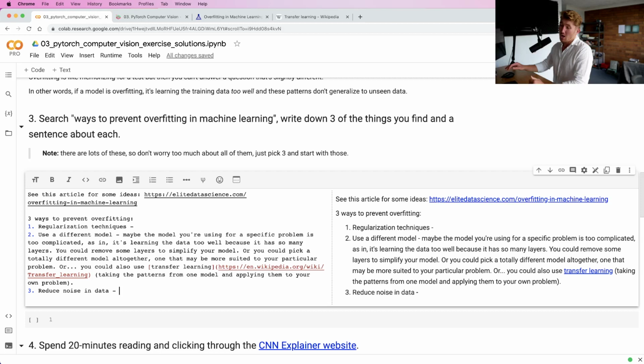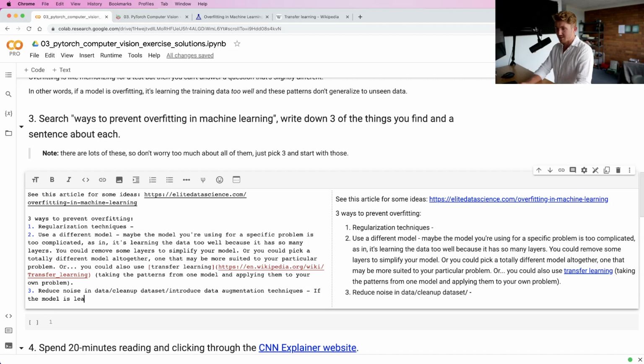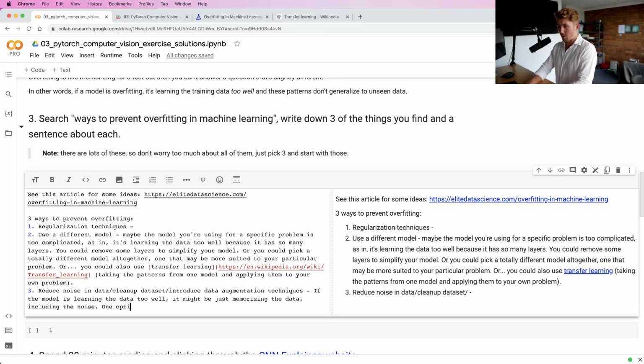So we could go reduce noise in data, clean up dataset, introduce data augmentation techniques. If the model is learning the data too well, it might be just memorizing the data, including the noise. One option would be to remove the noise or clean up the data set.